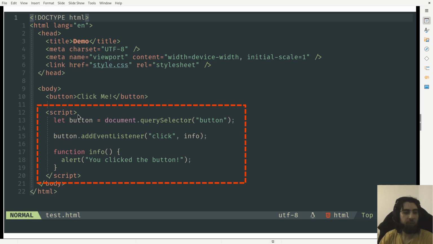So as you can see, we have here 2 script tags, and all we do here is we are storing this button, or grabbing the button, putting it inside a variable, and then to this variable we can add an event listener. If we click on the button, this info function will get invoked, and then all this function does is it will give out an alert, you clicked the button.